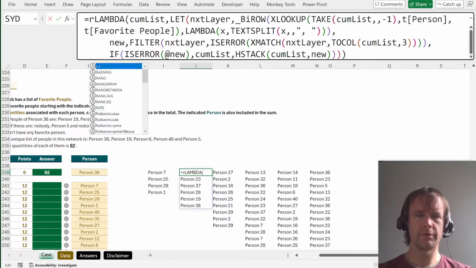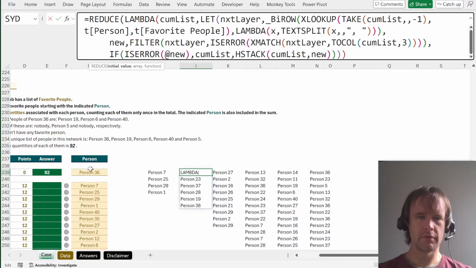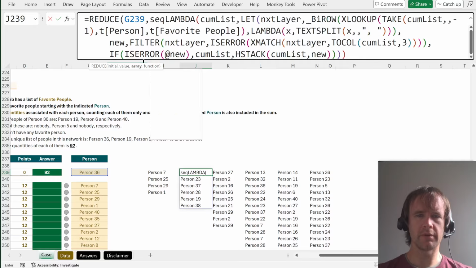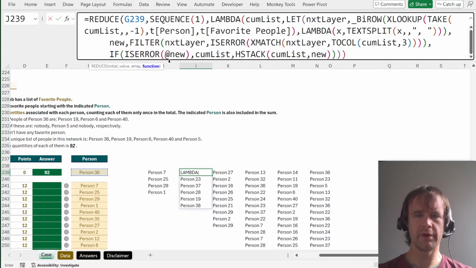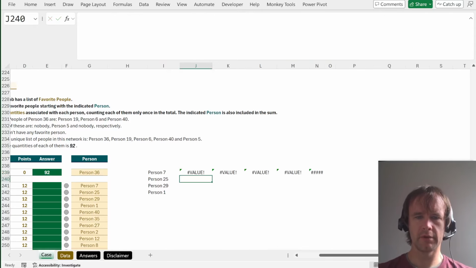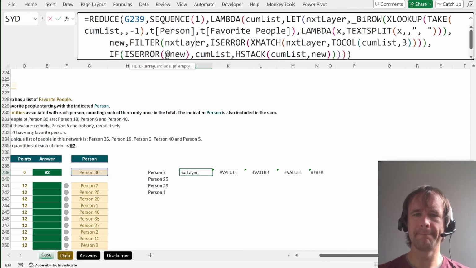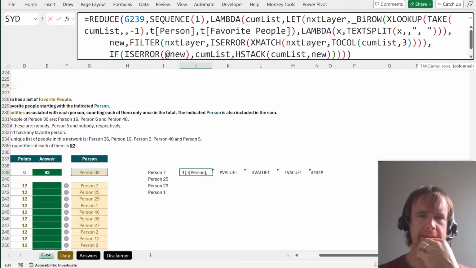And then we're going to reduce from here by that lambda, so let's just say one time for now, through that lambda. No, you didn't like that, bother. So take cumList last should still be fine.